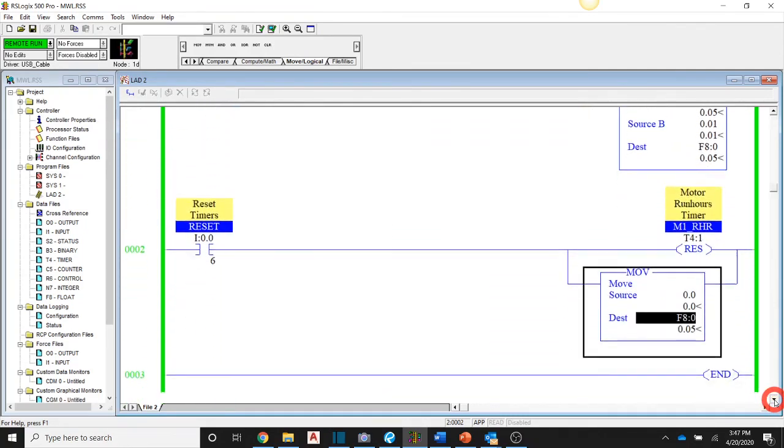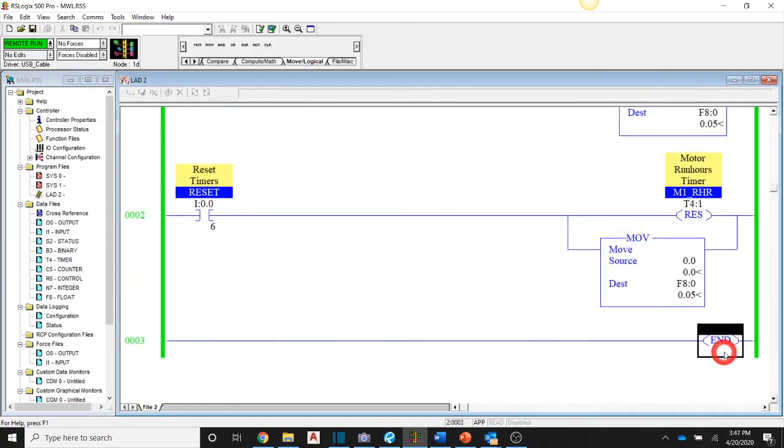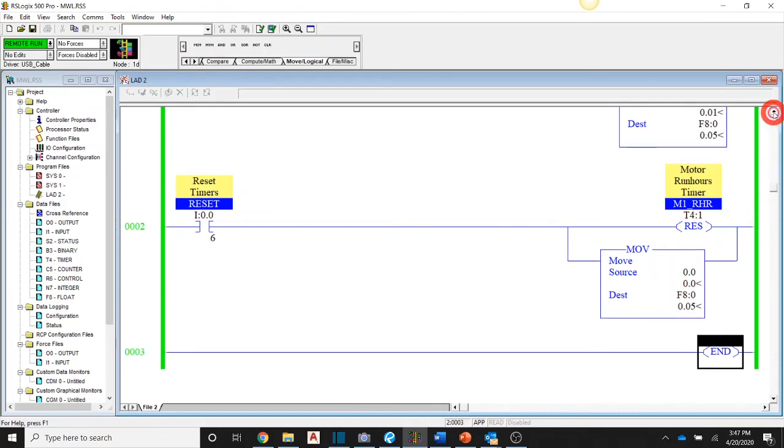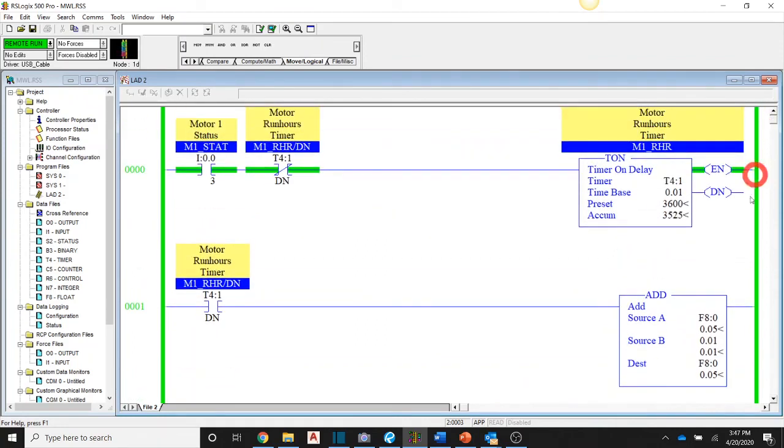And we want to test our reset functionality here. So when I push on the reset button, this and this will both happen at the same time. It will reset my timer and it will reset my stored value in F8:0. I'm going to come up here where we can see them both. So here you can see my timer and here you can see the value in F8:0. So even while it's running, I can do this and test them both out.